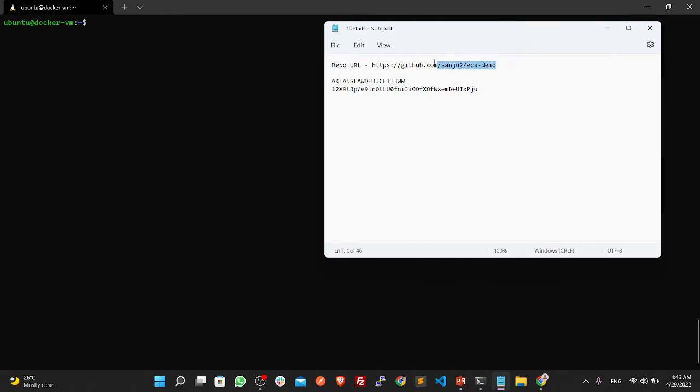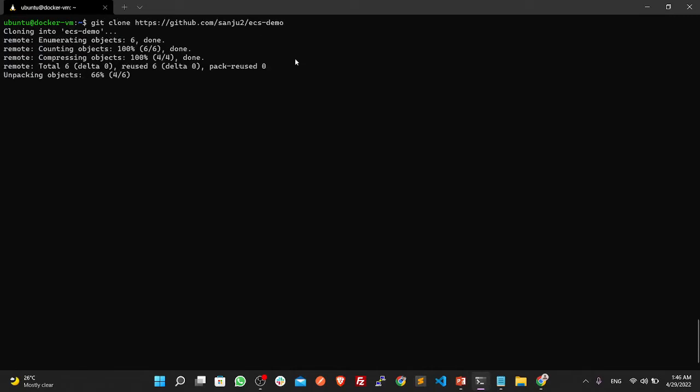Now I am going to clone this sample repo. I created a sample code repository, and you can use it. Git clone and hit enter. I think it's cloning. I now check by going into this ECS demo folder.